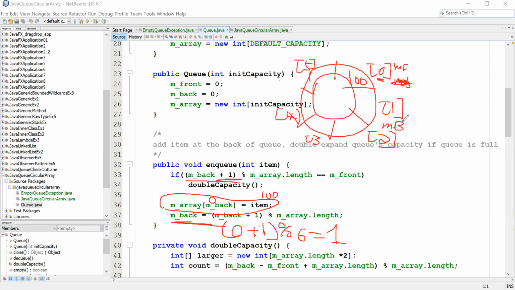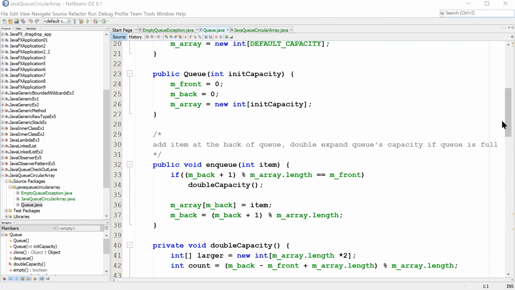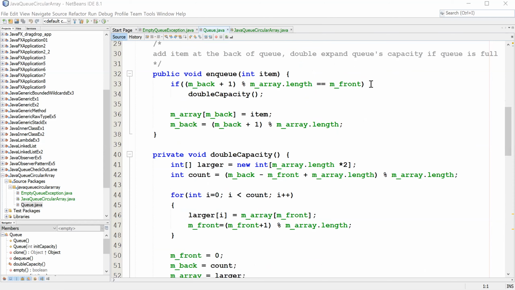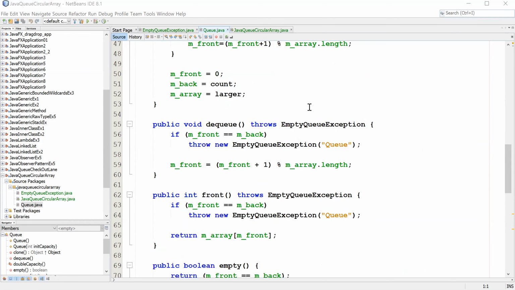And what does this do? Like I previously explained, and we can see later on, this is to check if your queue is already full or not. I cannot move, I just need to stop annotation. So the double quote we can come back to later. And then next, let's see the DQ. DQ is to remove the front item.